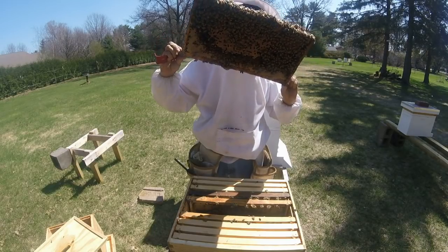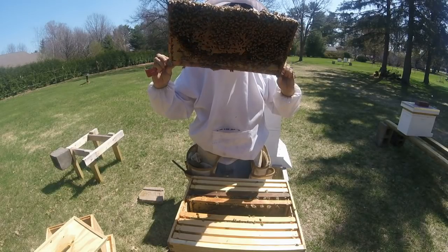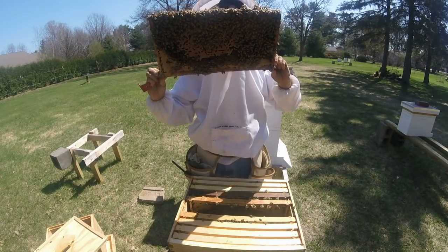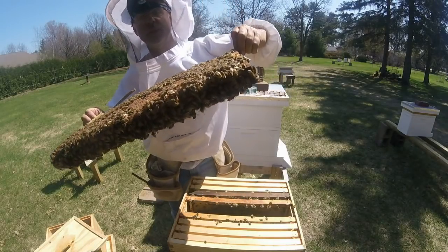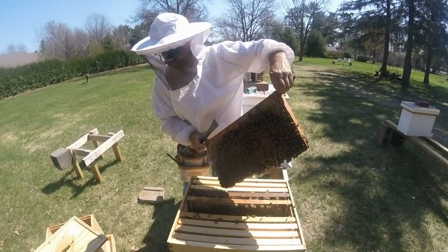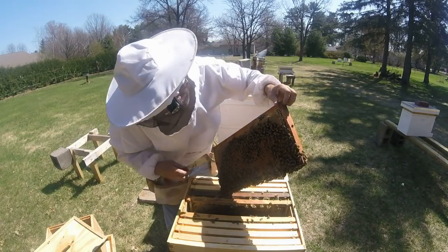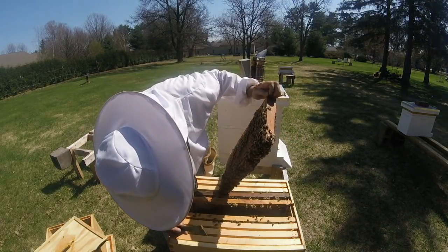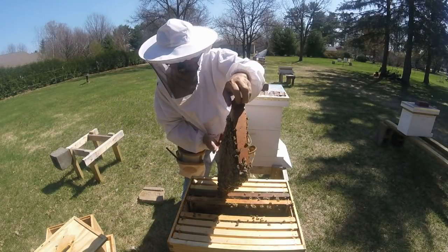Looks like they're chewing through some capped brood cells, and they're exposing some dead brood, and they must be pulling them out. Oh yeah, look at that. They're down at the bottom. There's your queen cups, or queen cells, down there. Definitely. They have... damn it. Oh well.